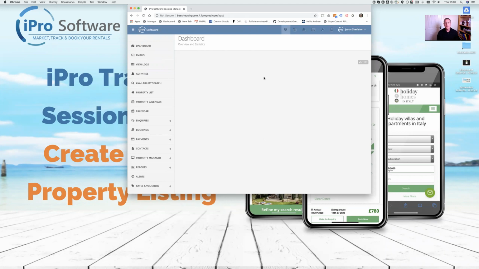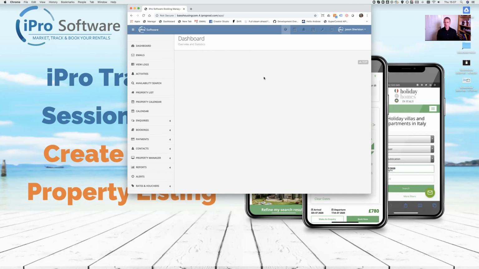A couple of things just to go through in regards to the updates that we're doing with iPro at the moment. There are many changes within the system and we try and release a new release every month actually. And for general release, that would be every quarter. It means that you will be on slightly different versions to the latest release. If that is the case, and you're missing something that I go through today, please raise a ticket with support and we'll get you scheduled for the next update.